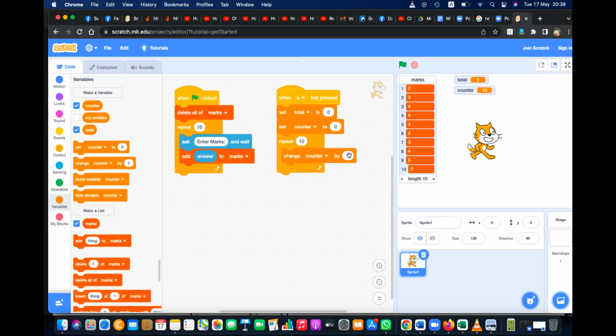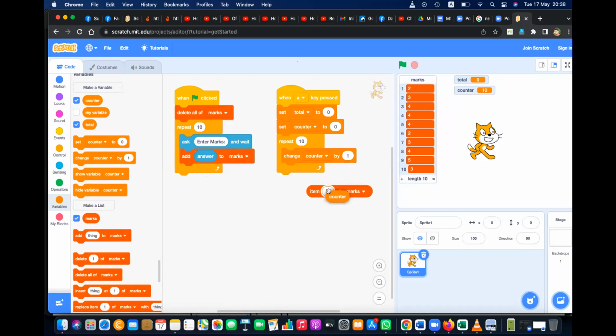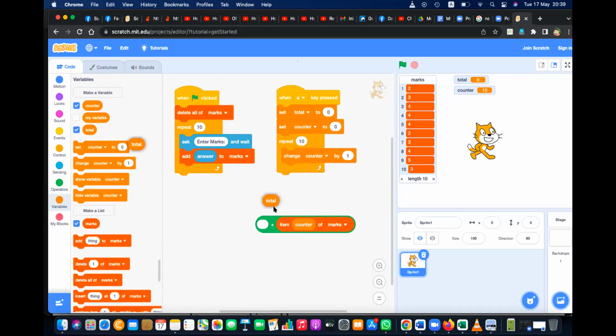After that, what I need to do is get item 1, item 2, item 3, all the items. So I can say item counter, because the counter is going from 1 to 10. That item I can add to the current total and store in the total.